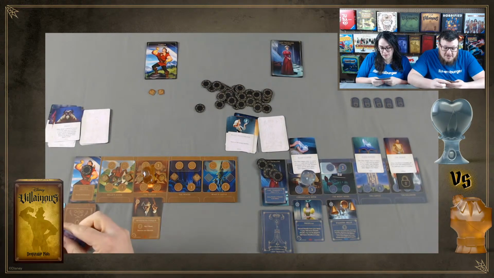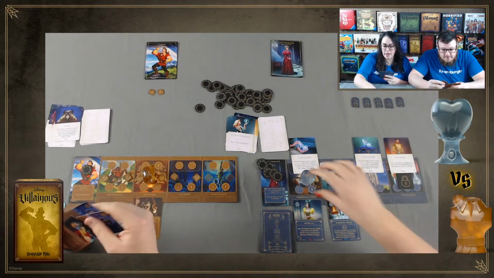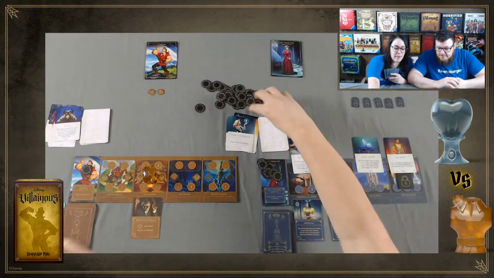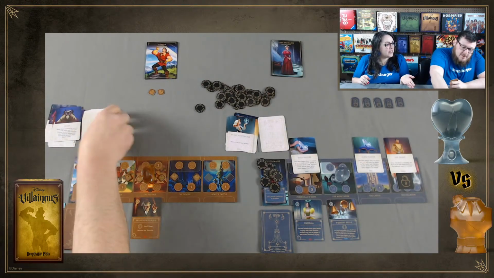But that's going to be it for my turn. I have 4 or more cards in my hand, so I do not draw up. Okay. I'm coming back to the music room. I'm gaining my 2 power. I'm fading Gaston. Oh, wow.